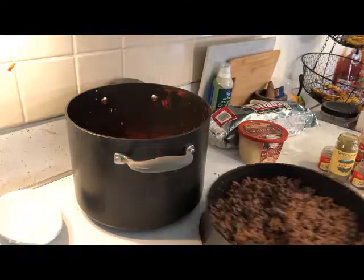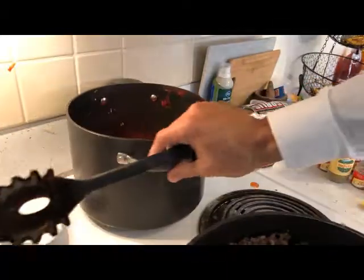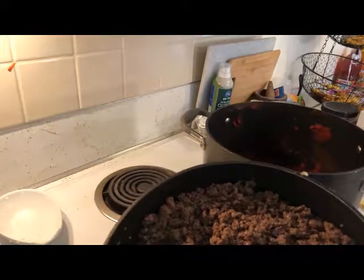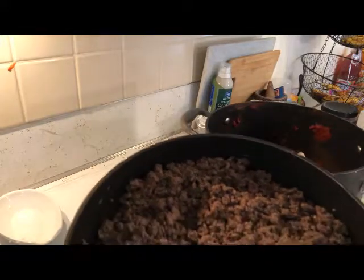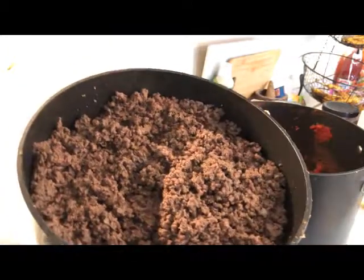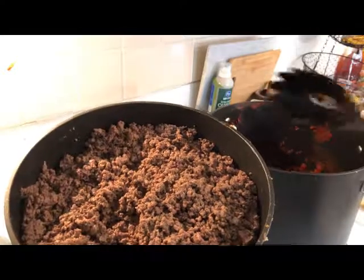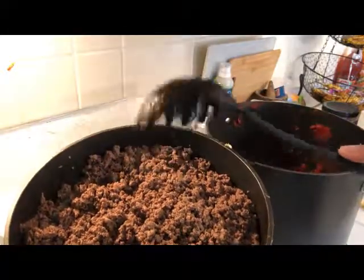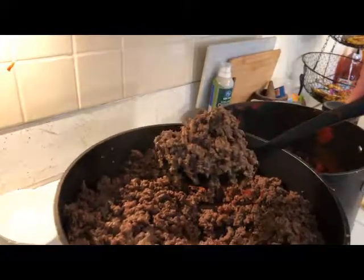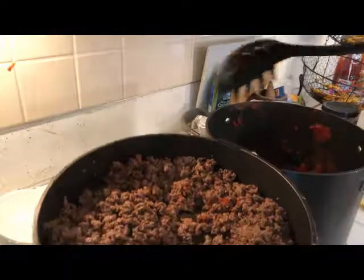So while cooking the meat, a lot of the grease can build up at the bottom of the meat, and so instead of putting that in the sauce, we wouldn't necessarily want that grease in there. So you can do one of 2 things. You can either dump this out into the sink and get rid of some of that grease and then put it into the sauce, or you can use one of these slotted spoons here, which will kind of strain some of the grease out as we put it in here. And then you're just gonna wanna combine the meat into the sauce.